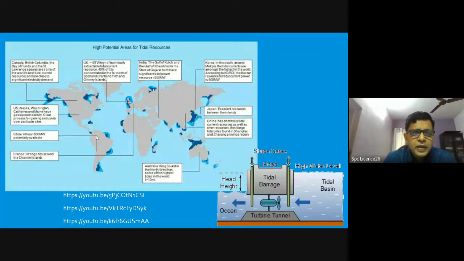All the blue areas that you see in the world map towards the left are going to be high potential areas as far as tidal energy is concerned. And you'll see that most of them have to do with the configuration. You'll see that you're going to push water into a narrow region. Obviously the tidal ranges are going to be high, so an obvious fact for high potential areas as far as tidal energy resources are concerned is that the configuration of that particular area is going to play a major role.